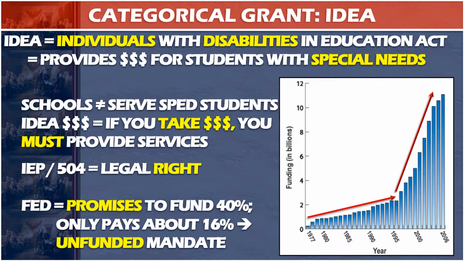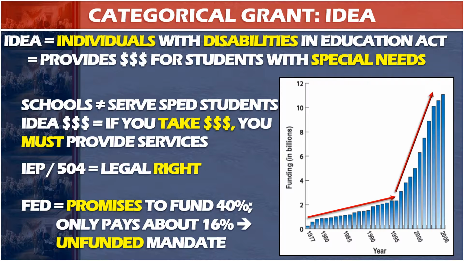So for categorical grants, a better example of this is the Individuals with Disabilities Education Act, which is the act that provides money for special needs students who are in special education. Because states basically control education, they don't have to, and in the past, they didn't really provide many services for these students, basically saying we're not able to educate them, or it's not cost effective to educate these students, and therefore they would divert them into other programs or other types of services, but not, in a sense, education within, you could say, the ordinary school districts.